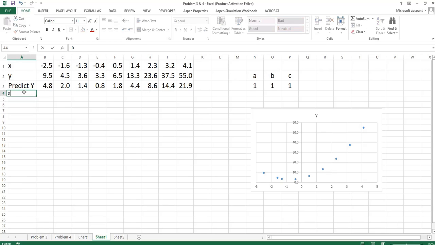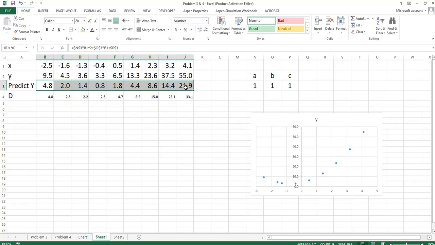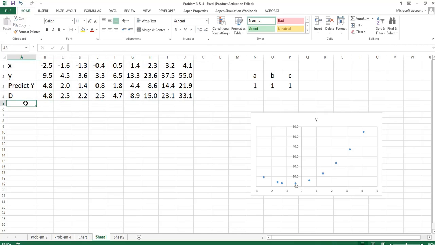Let me say the difference is d, the difference between y and the predicted value. So it will be equal to y minus predicted value. Now I'll copy this formula down all through to this point, and format this.